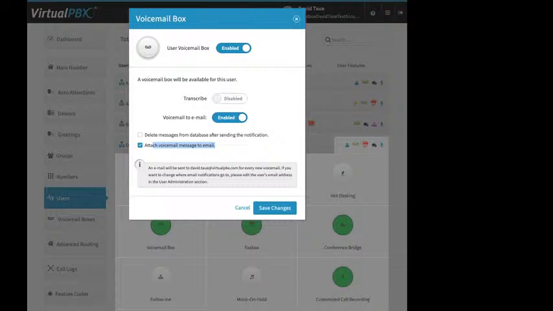Now, one thing to keep in mind, voicemail boxes can hold up to 100 messages. After that, the voicemail box is full and no one else can leave a message. So if your staff is not good about clearing out their voicemails, or they just don't want to deal with it, like, oh, I already have it in my email, why do I need to clear it out? You have this option here, which is to delete it after that email goes out. That way you don't have to worry about the voicemail box getting full, and probably on their computers they have more than enough space to archive their voicemail messages if they need to. And then you would click on Save Changes.